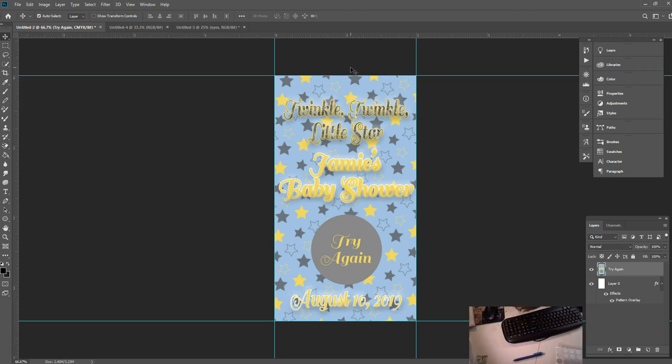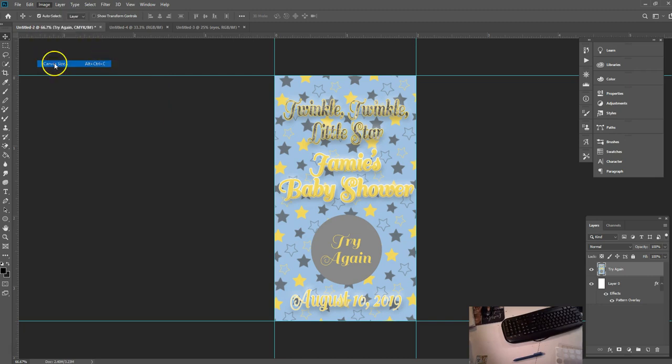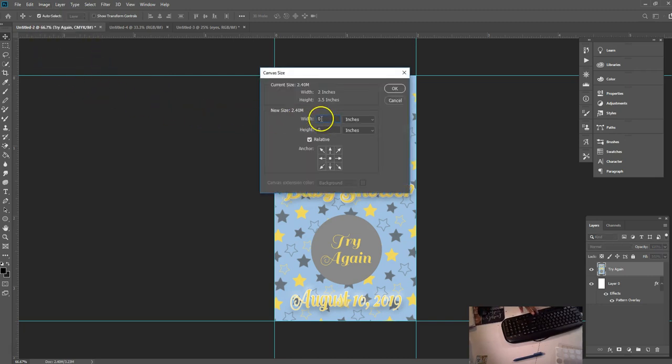So now we want to set it up, because if this background was white, you want your customers to know where they're supposed to cut this particular item. So we're going to set it up so that they know where to cut, which is called crop marks. So we're going to go to Image. You've got to make your canvas just a little bit bigger. Canvas size, I'm going to go to 0.15. That's because this is such a small item, I'm doing 0.15. Then you're going to go to OK.